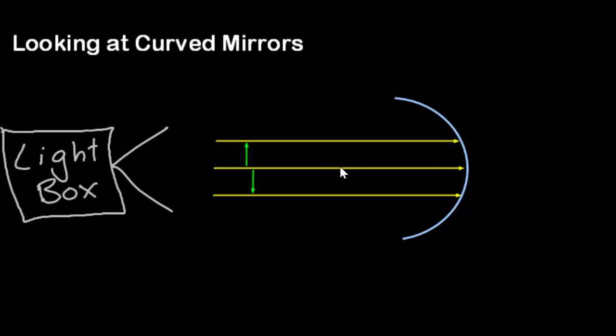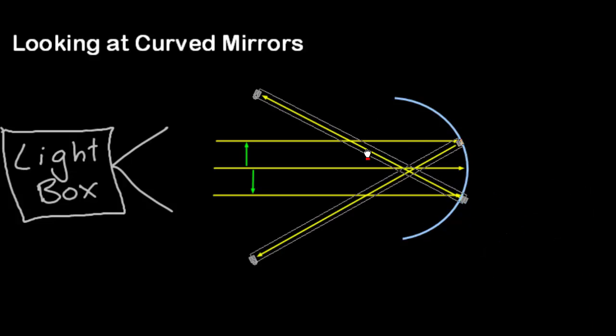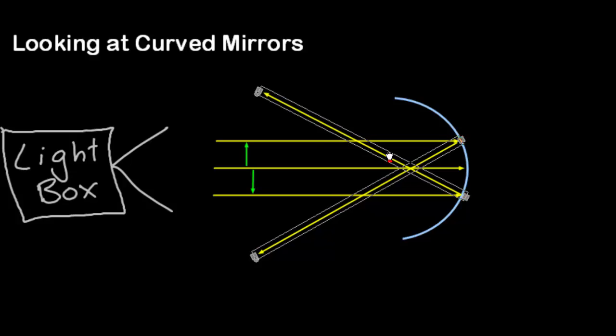Now, our middle ray is going to be hitting it at right angles, so it's basically a flat surface. If we could imagine this surface being flat, the light is going to be reflected directly back along the same line, so we don't need to draw that. What we do need to draw is how this ray and this ray are going to be reflected, and they're going to be in these angles. That's how they're going to bounce off. And it's going to look like this.